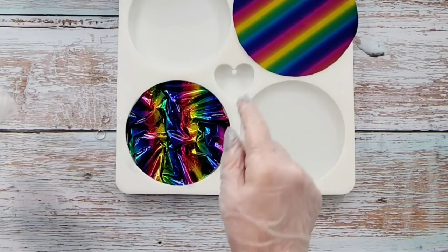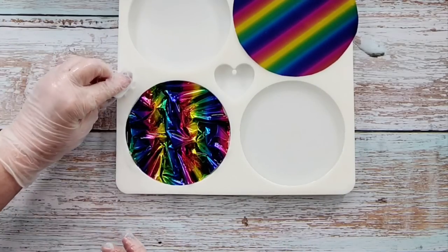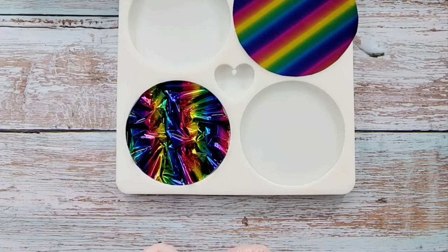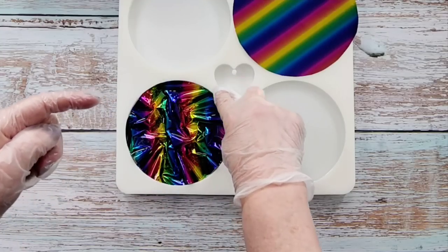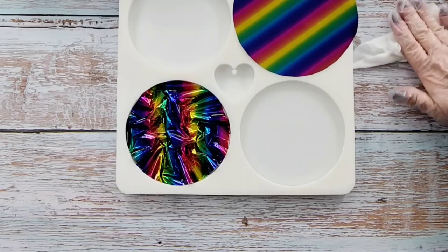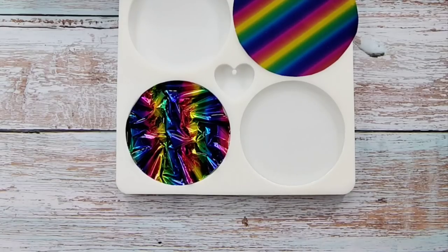I think I'm going to trim this one a little bit, my other piece. Probably doesn't need to have a whole centimeter around, because when I drew my marker on, it was a little bit away from the edge of the coaster anyway, and then I cut even bigger, so probably don't need to do that. But it's looking good. Right, let me just get this resin off my gloves.